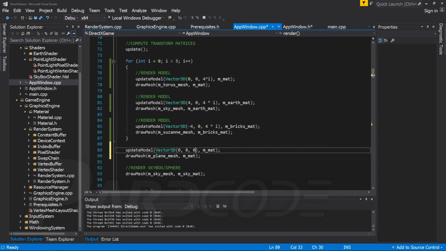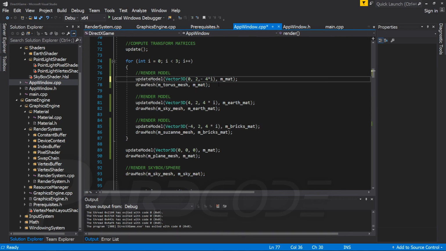Here it's better to move our objects of 2 units along the y-axis in such a way to not intersect with the plane.